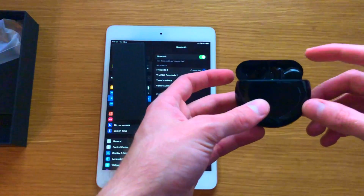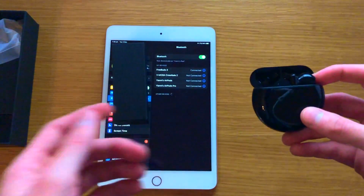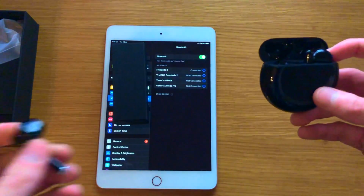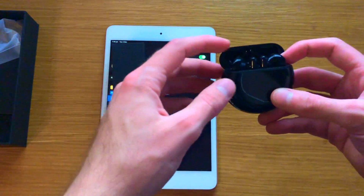Now you double tap the right to play, or switch music. Then you can tap the left for on and off of the active noise cancelling, and playback pauses when you take it out, and when you put it back in, it resumes playback, just like many other high-end earbuds.